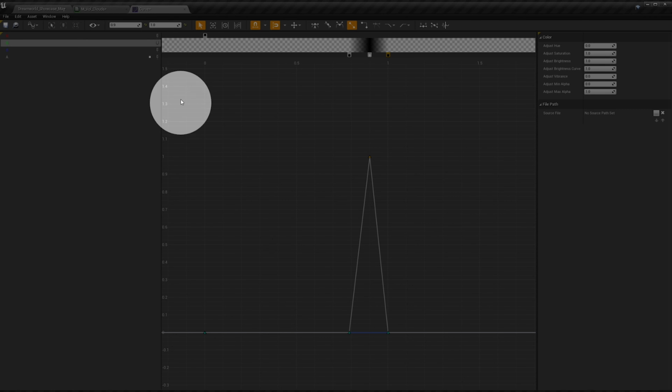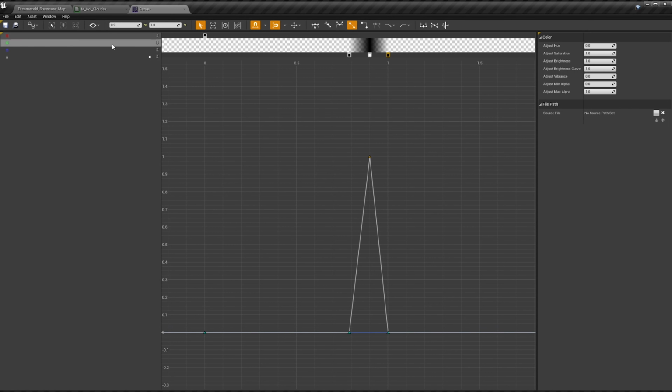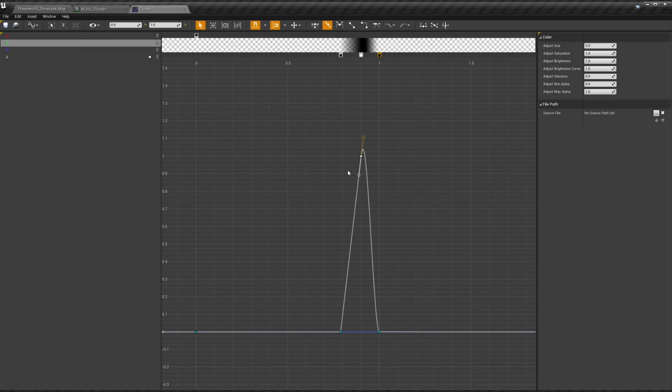It's this number and this number. If we select this point, we can right click it and set it to auto, which gives it a nice curved look. And we've got these handles if we want to play around with them to give us better shapes. You will see the color in here shifting as we do this. Okay, and we want to change this to 0.9 and 1, which is already set, which is fine.